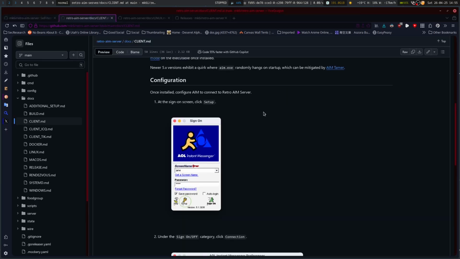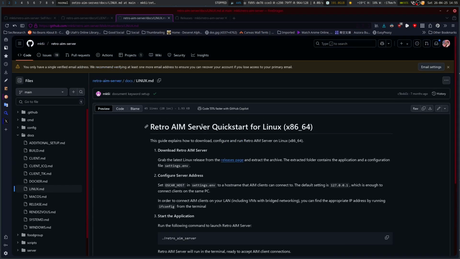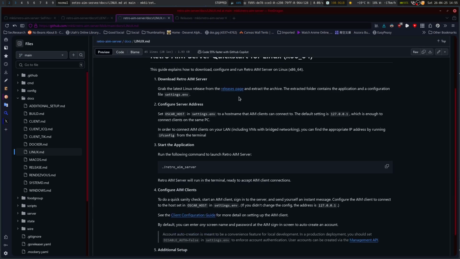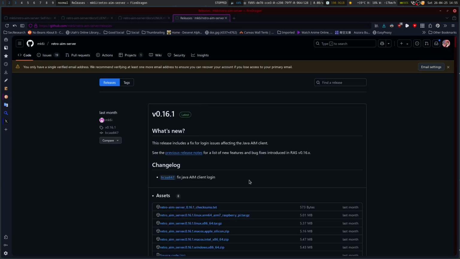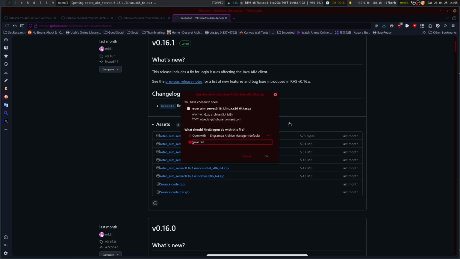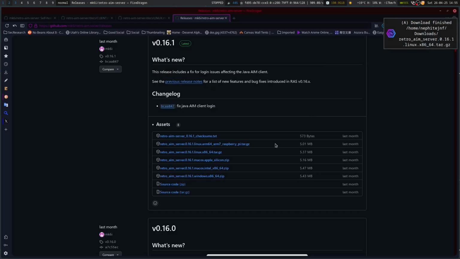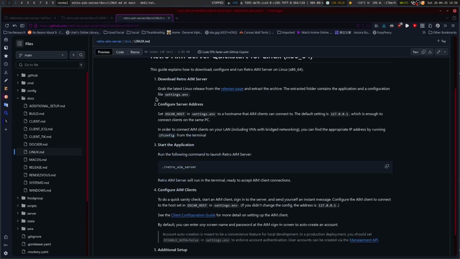So first thing we need to do is set up the server. All we've got to do is download the server from here. They've got a few options. It looks like you can set it up on a Raspberry Pi if you wanted to, and set up your own home instant messaging service. Or you could set it up on Linux, Mac, and Windows. We're going to pick the good one, obviously. We will download that. It shouldn't take long. It's only like 5 megabytes. So Starlink being pretty quick.